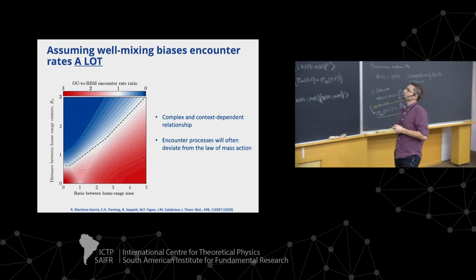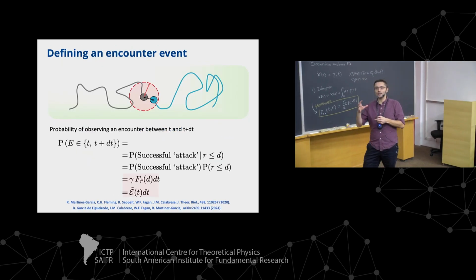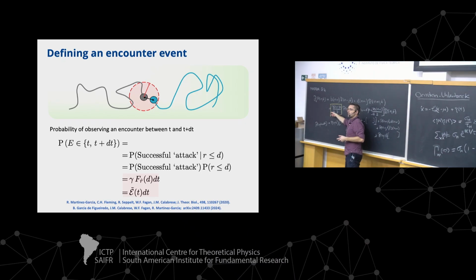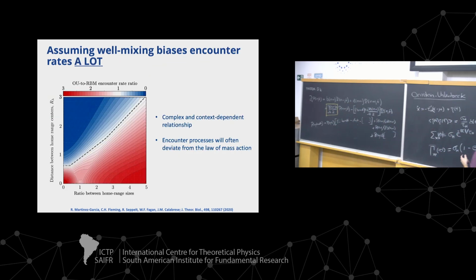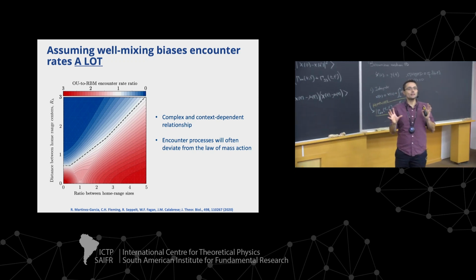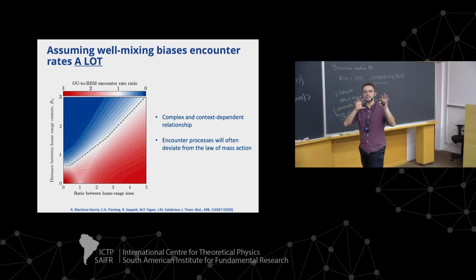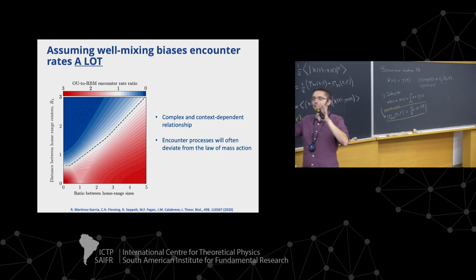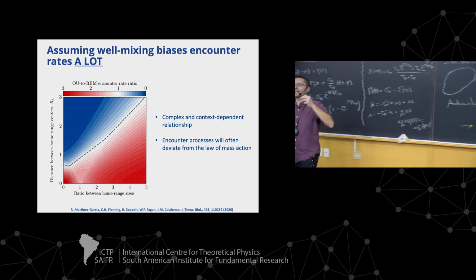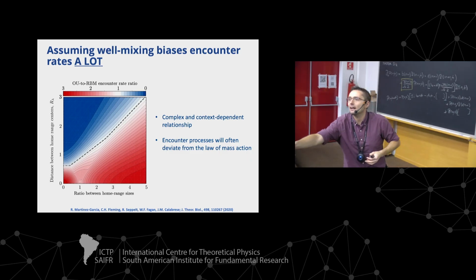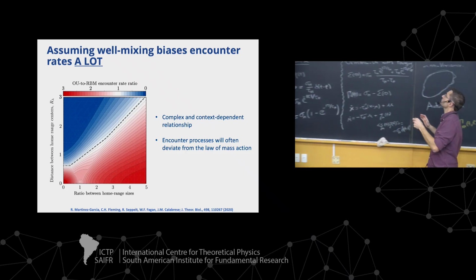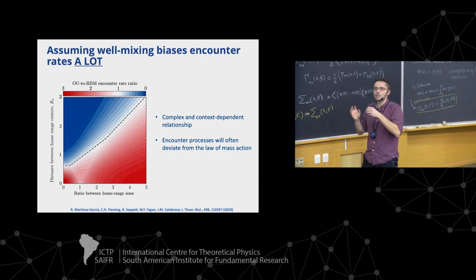Anyway, when I compute this quantity here, and I compare it with the encounter rate that I would get for a mixed system, which is this thing here, where now this gamma is the total system size, then what I get is that the ratio between these two quantities is extremely complex. What does it mean? It means that sometimes having a spatial structure makes animals interact more with each other, and sometimes it makes them interact less. And this is an extremely risky behavior, because it's not that I can say, when I have well mixing, I'm always underestimating encounters, so I'm just careful, no. It's really complex. It depends on the context. It depends on the spatial structure. That's what it means that sometimes this ratio is above 1 and sometimes it's below 1.